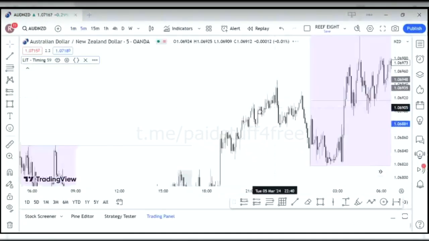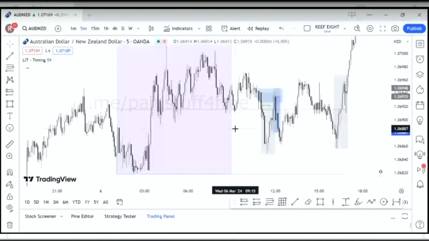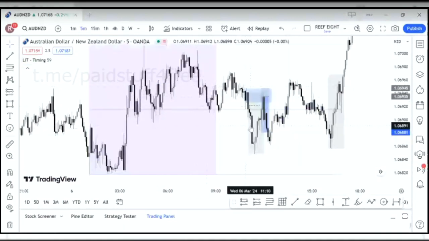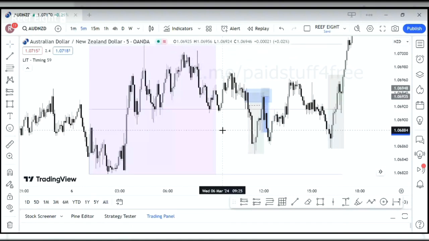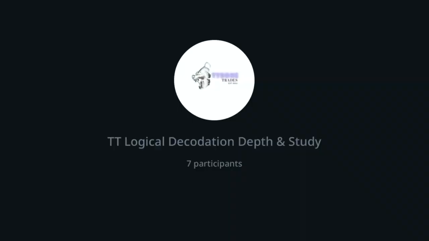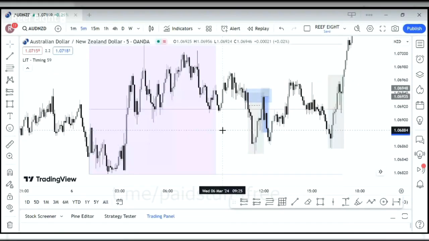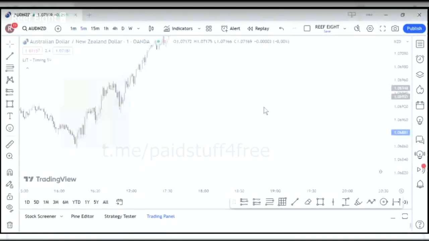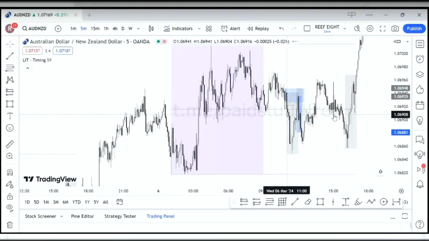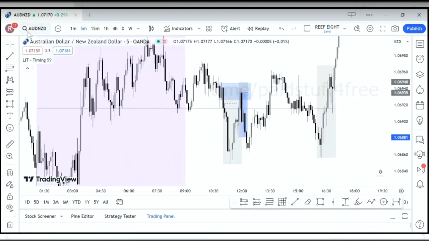I think I'll give you 2 more examples. So this was AUDNZD. So far, how many trades have I shown you? I think about 4. But you can just make your target R like 10R. When you make your 10R, you go and sleep or you go and do other things. You're not supposed to die on the chart, being on the chart as if they are going to pay you for being on the chart for a long time.